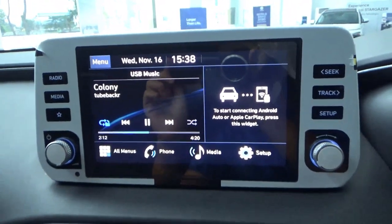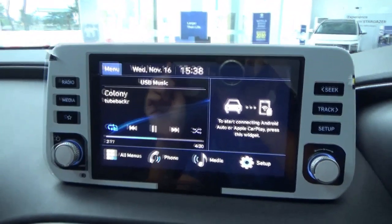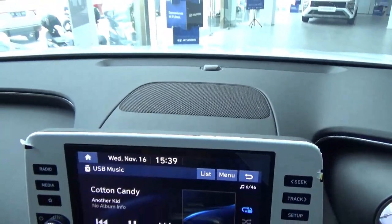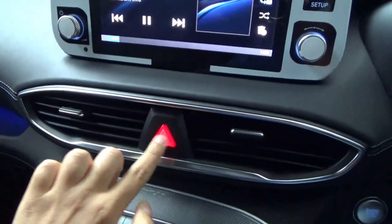I think that's it for the touchscreen head unit. The touchscreen is simple to operate. Also, the side buttons are not physical buttons, they are touch haptic buttons. Has a light switch.